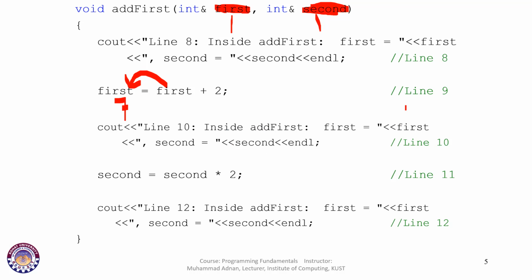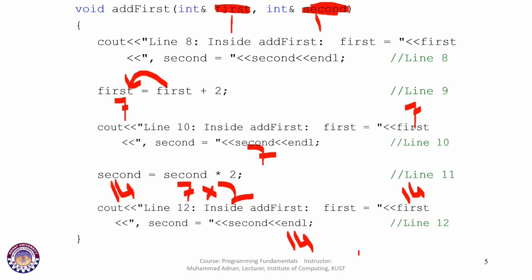So here we will get 7 for the first and of course 7 for the second, and then once again we multiply this 7 by 2, so we get the result of 14 and store it in this variable. But remember, second is holding the address of the num variable, and the same address is also in the first variable. So the changes will be reflected in the first variable, in the second variable, and in the num variable. So we will get 14 here as well as 14 here.